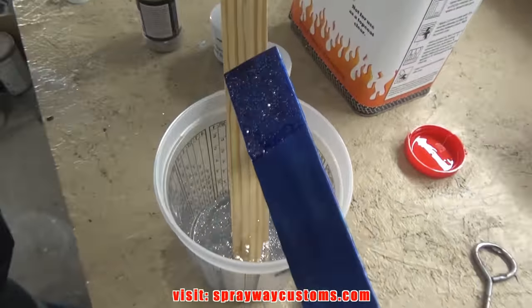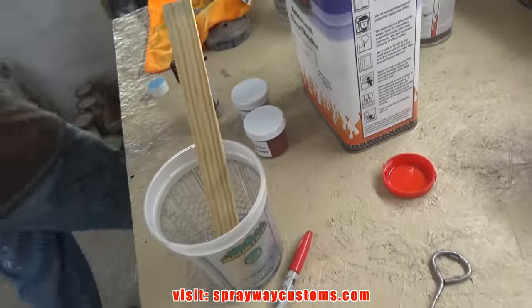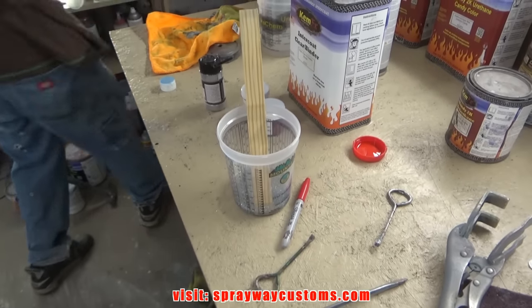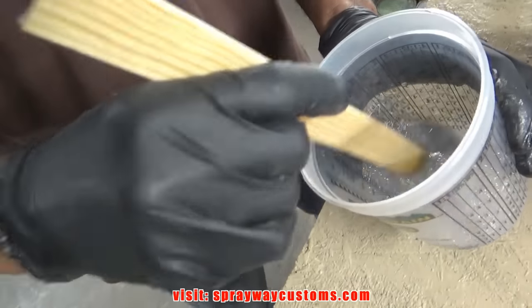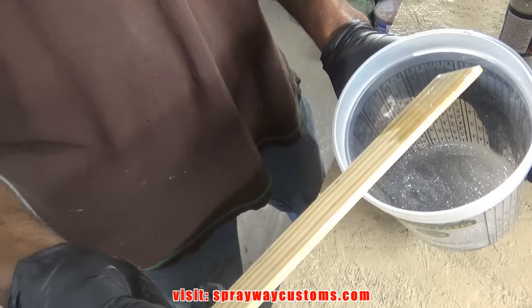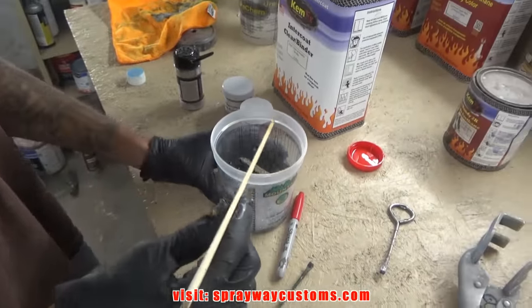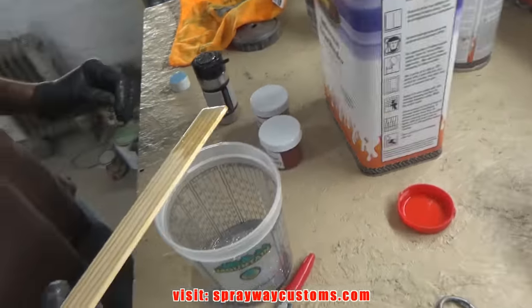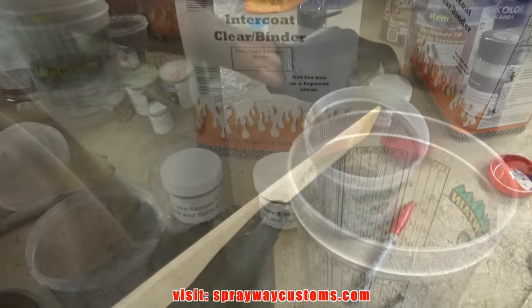Let's see. Mm-hmm. You think? You want some more in there? Nah, I think that's good. Yeah, we can always add more. Yeah, I think that's good. Can't take it off though, so we're gonna go with that for now. All right, let me put this in the gun, then I cut you back on.